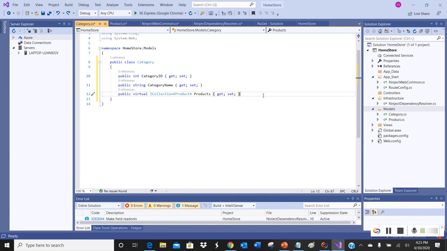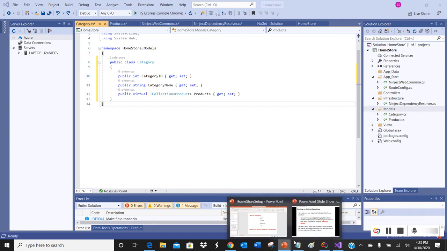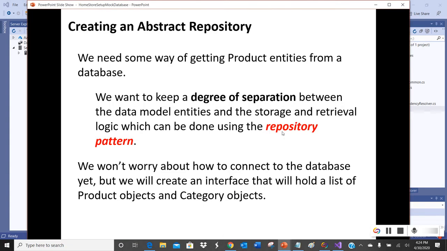Okay, so now I think we're ready to start talking about what a repository is. So I'm going to go to this PowerPoint slide. It's in your notes, and talk about the repository and the repository pattern.